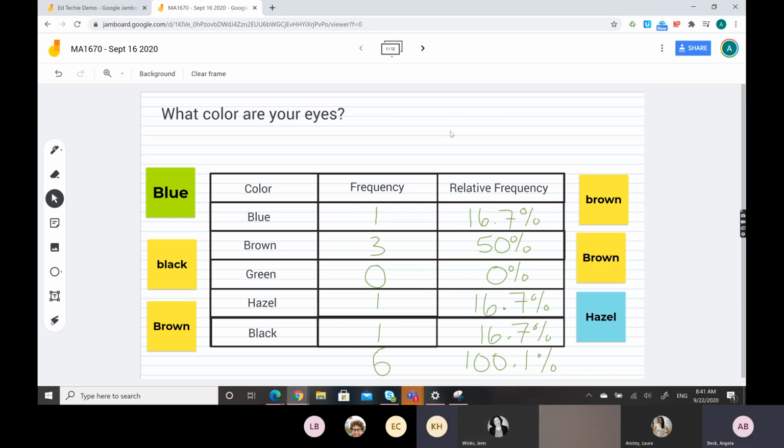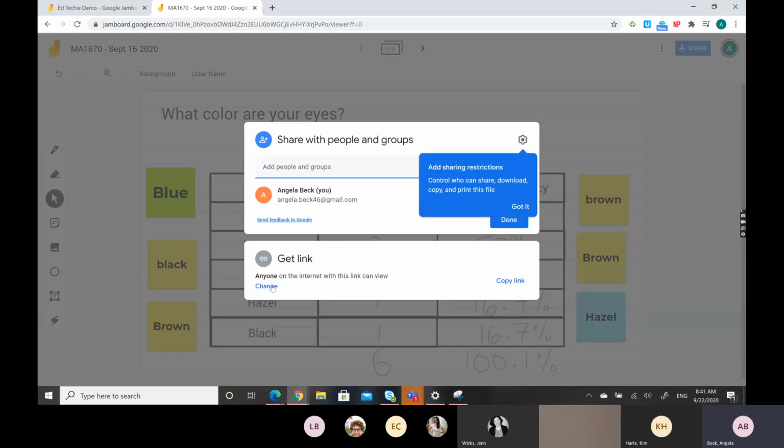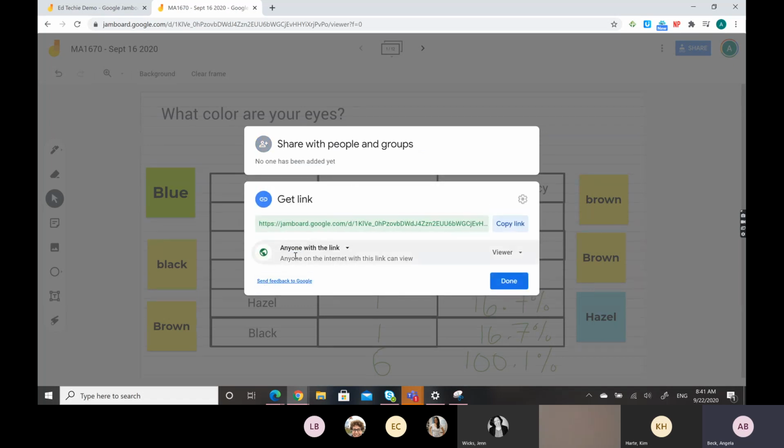Angela, did you have students have to have a Gmail account, or none of them came back to you with problems at all? No, so the nice thing is that when you first create your Jamboard, if you just click on the share button, by default, they do have to have a Gmail account when you share it, but you can change the settings so that anyone with the link, so instead of it being restricted, anyone with the link can edit it.